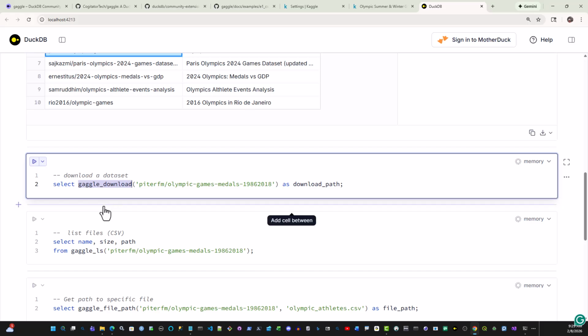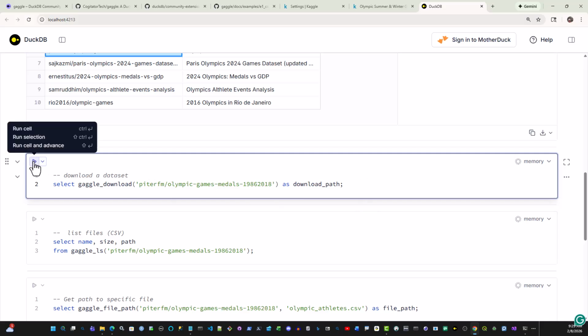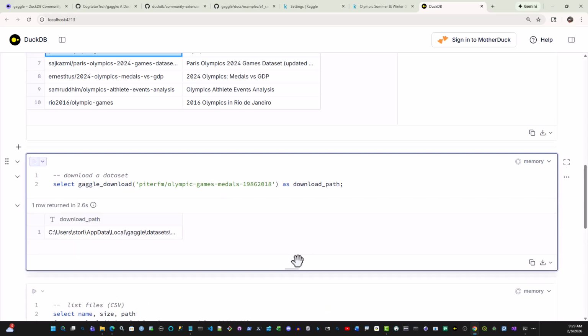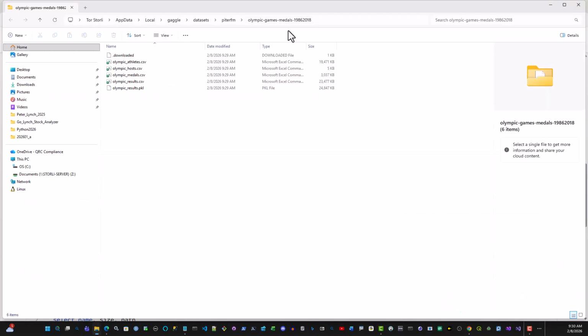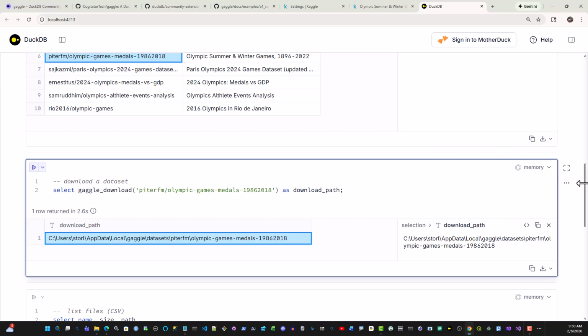So I'm going to download that data set using this Kaggle download function, and I'm going to put it in some kind of folder. Let's run that. It's running, and it came back and it tells me this is the location that I put it into. Okay, let's copy that and take a look. As you can see, in that address, I have this stuff. Now I got that data set downloaded.